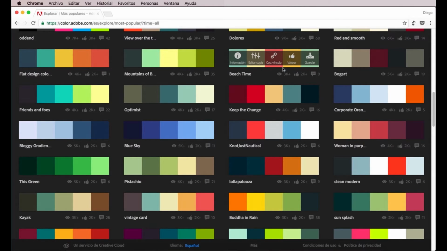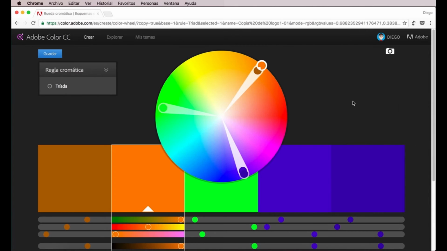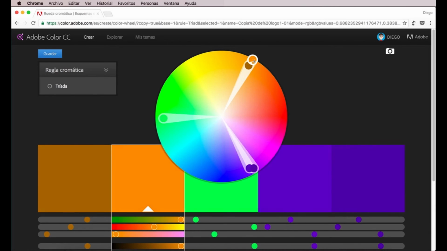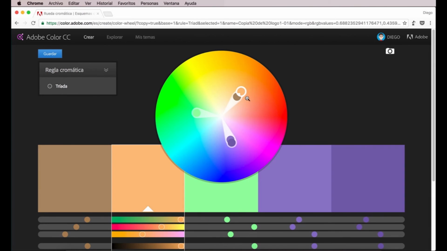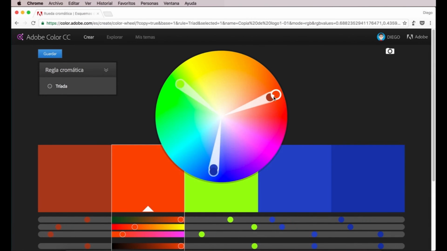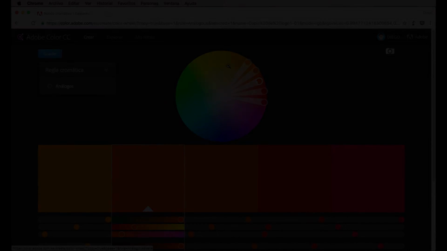And while you do it, you'll train your eye and your brain to see color combinations and understand the concept behind color palettes. Another great thing that you can do with this great resource is to create your own color palettes in a very easy and intuitive way. So be sure to try this too. Even if you're not quite sure what you're doing, you'll have some fun and you'll grasp some concepts just by playing with it.